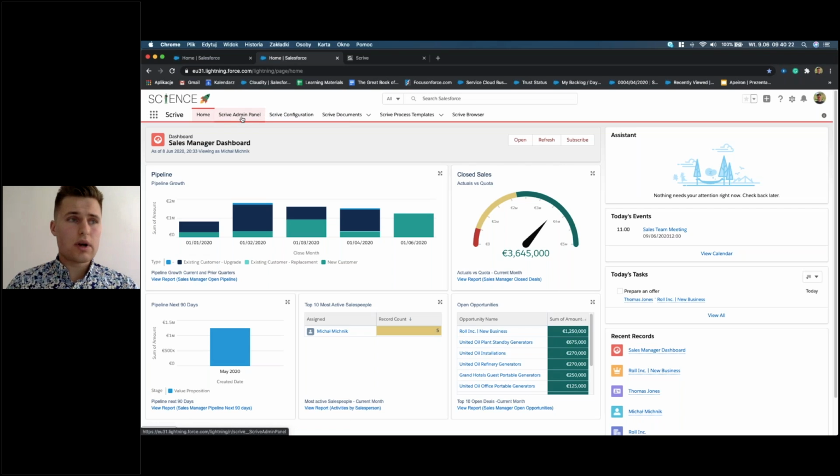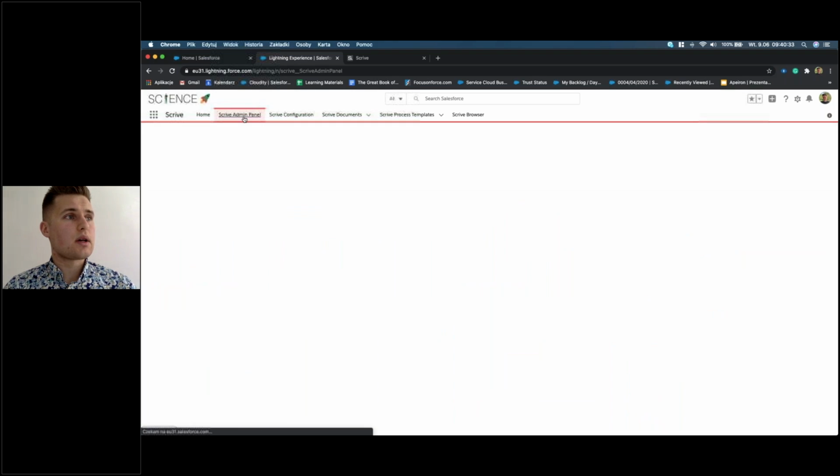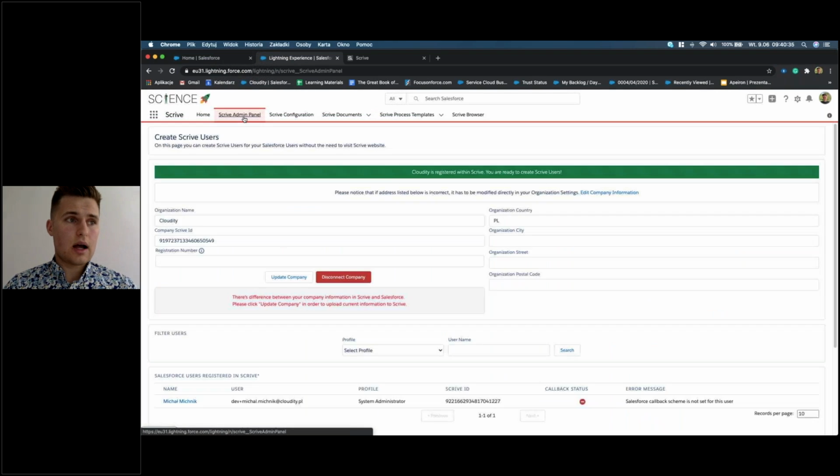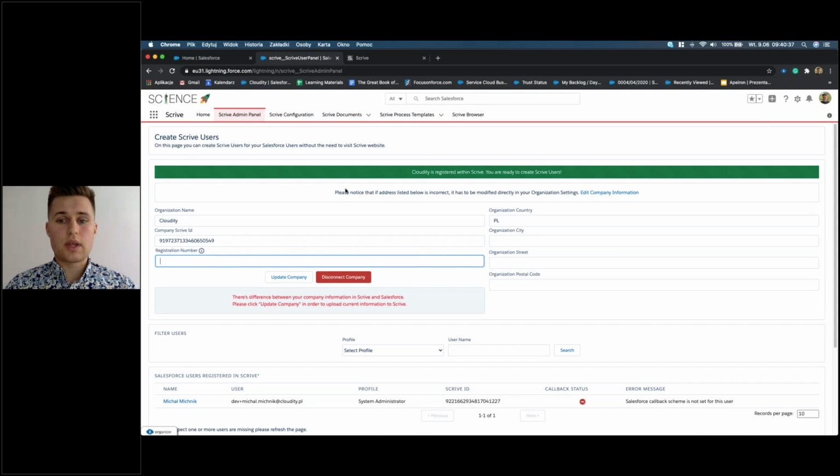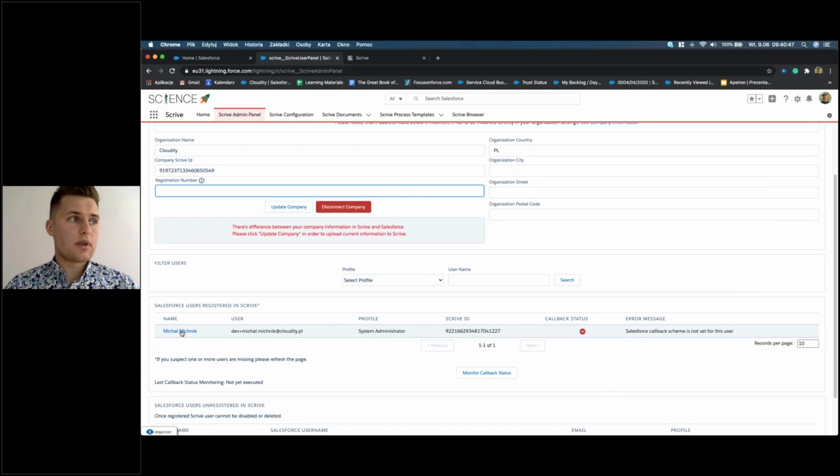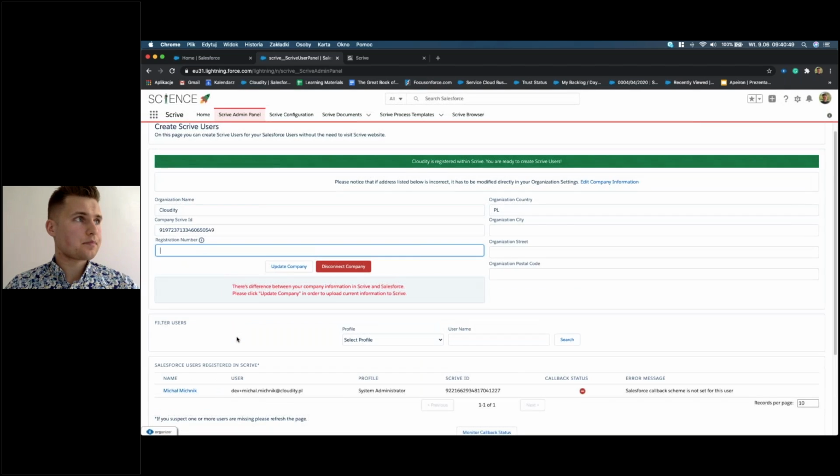One is for administration, one is for configuration, and the third one is for all the documents we already created in Salesforce. So let's see the administration panel. And in my case, I already connected the application to Salesforce and Scrive, and it shows here that my company is registered within Scrive. And I can see that I'm the only user here.